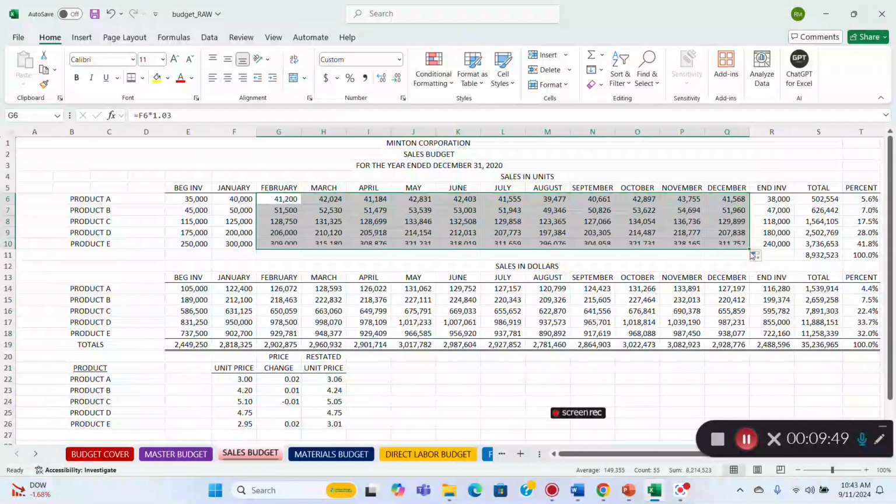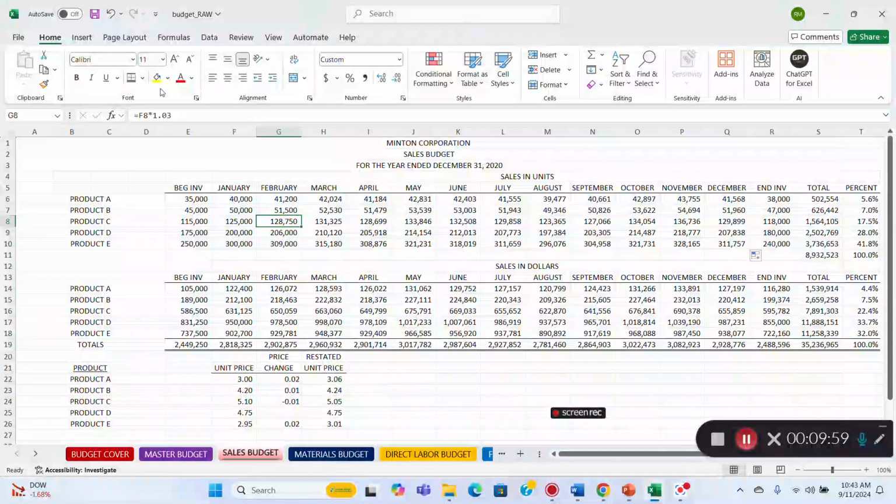And so I'm just going to bring those down because I'm assuming again that they're all working the same way. So if this one was a 3% increase, this would be a 3% increase, and this would be a 3% increase. As you can see up here in the formula bar, I have F8, that's this guy, times 1.03. So you see that that number has increased from 125,000 to 128,750.